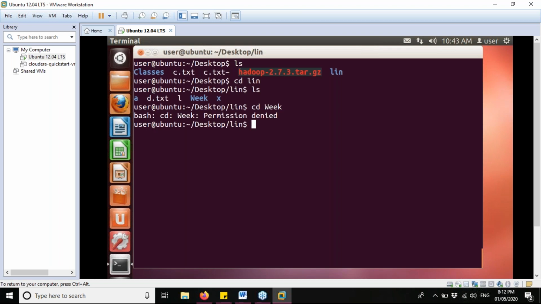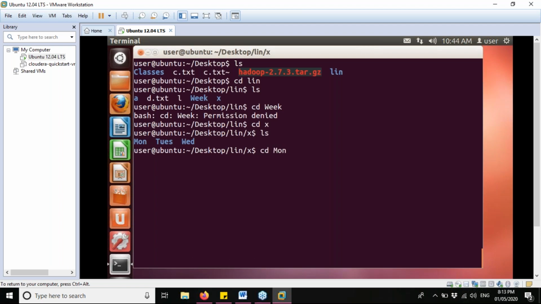So now we will check cd x, and ls. There are many directories here, and let's check them one by one as well.